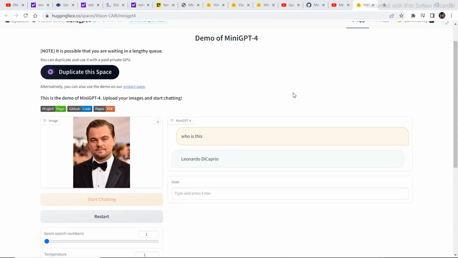Coming back to the GitHub demo, as you can see, I uploaded an image of Leonardo DiCaprio and I asked, who is this? And as you can see, after about 15 minutes of waiting in queues, it has given its answer, Leonardo DiCaprio. Just the fact that it recognized the face is really amazing. Now the next question that I asked it is, what does he do? Now as you can see, we are in a queue of about 83 people and it's going to take 585.7 seconds, but it's going to take way longer than this. I think it's going to take about 10 or 15 minutes in total.